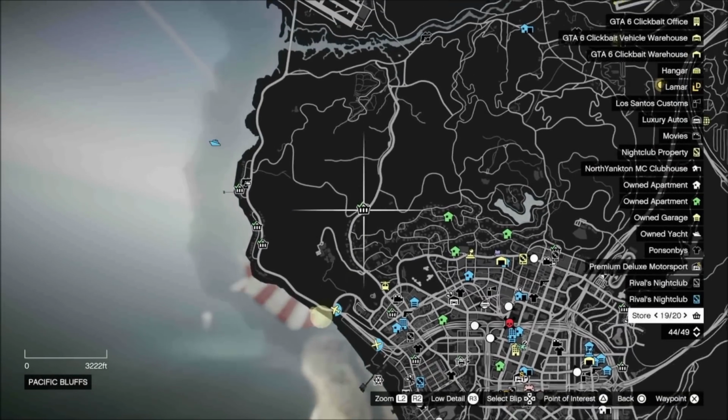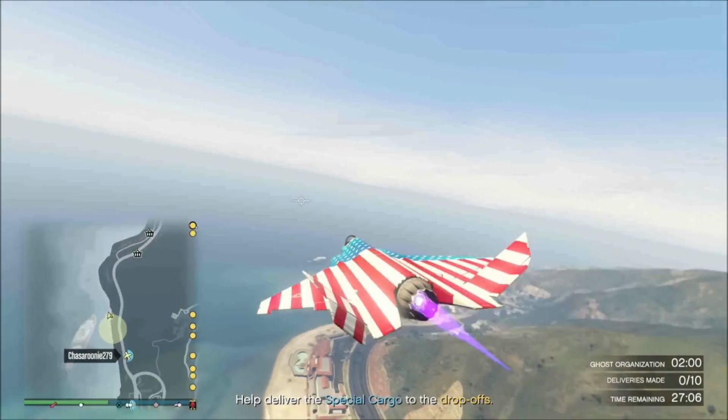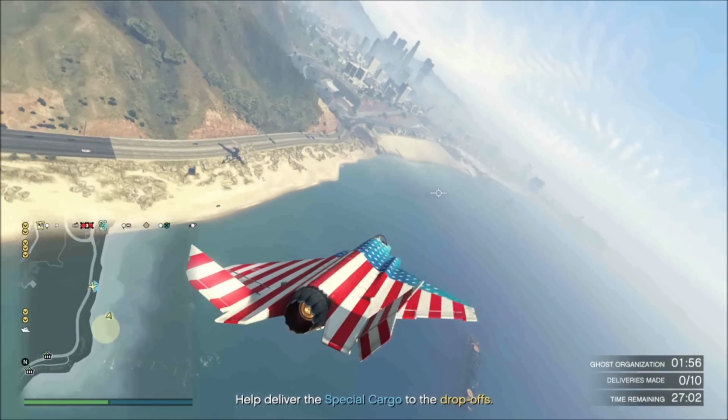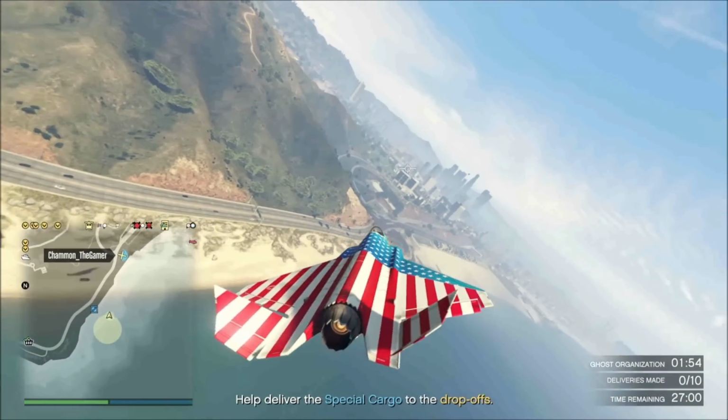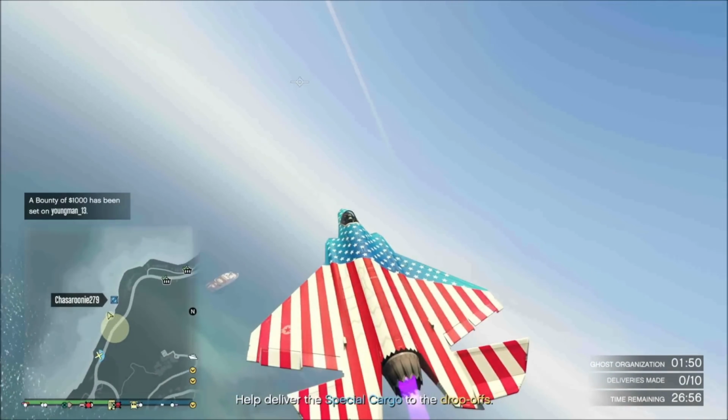So keep an eye on the map and use Ghost Organization. When you're about a minute into the sale, because that's when most griefers tend to catch on, use Ghost Organization. You'll hide yourself for $12,000, but you have a 3-minute window where the griefers can't see you or the cargo. And so I do think that it's worth it.